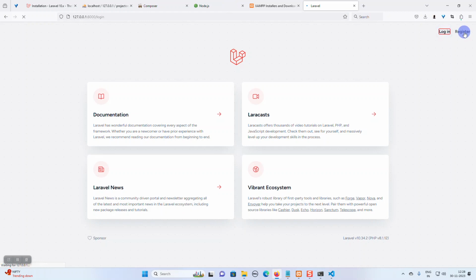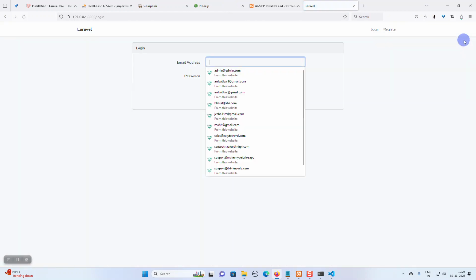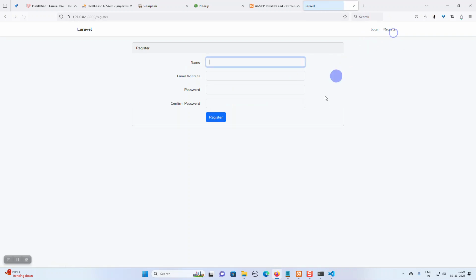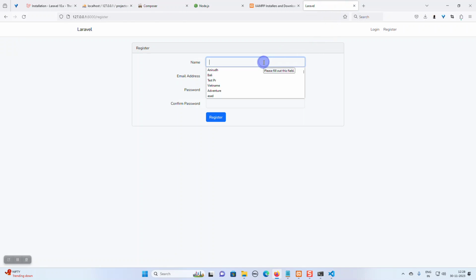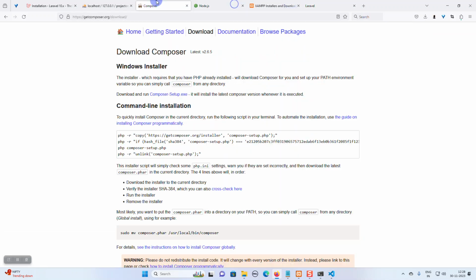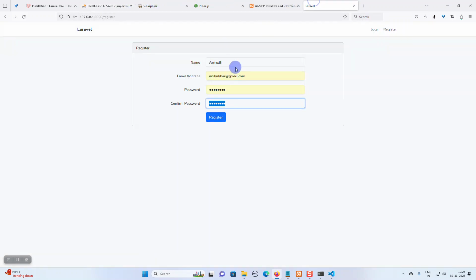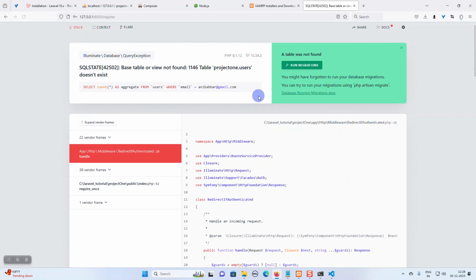I can click on the login and the register link as well to log in to an account or register a fresh account. Let's check the database that we have created. This was plain and starting with no table at all. Now if I go to project 1 and check the structure, it says it has an empty structure, so we can't basically do anything. Let me try to create an account over here. At this moment there are no tables in my database, so if I try to create a new account, it will give me an error that project1.users doesn't exist.